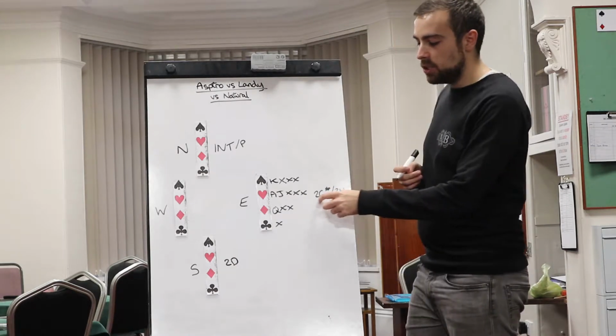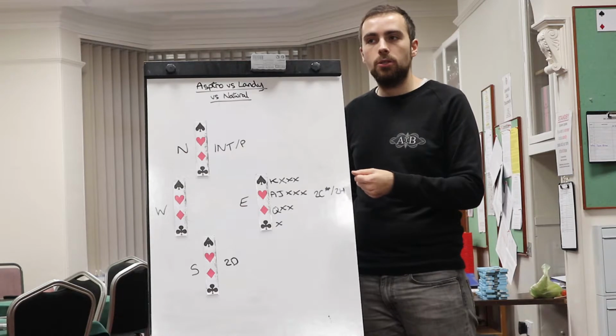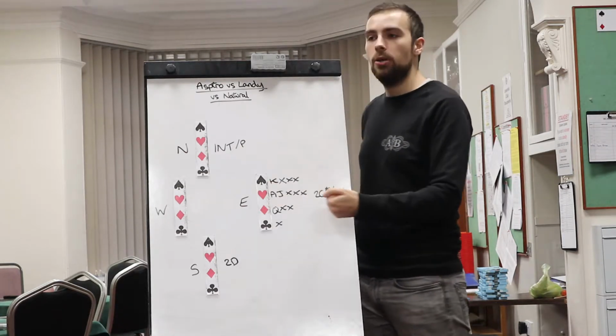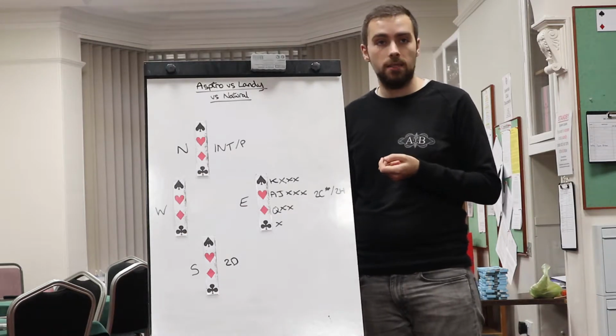As ever with these conventional bids, you can always revert to natural bidding. So if you don't like 2 clubs being both majors, you can just bid your hearts. If you had 6 really good hearts and 4 really poxy spades, you can bid 2 hearts if you want to. If you just want to play in hearts, that's fine.